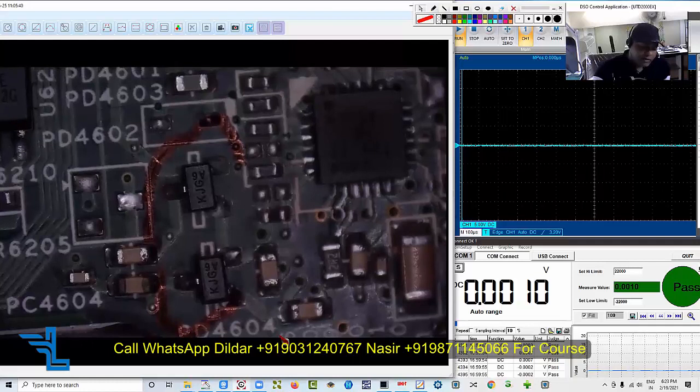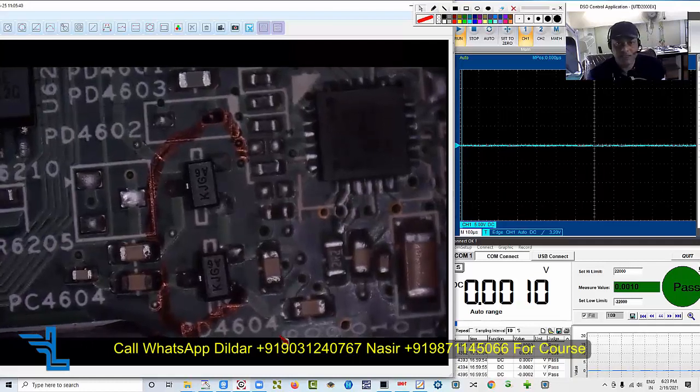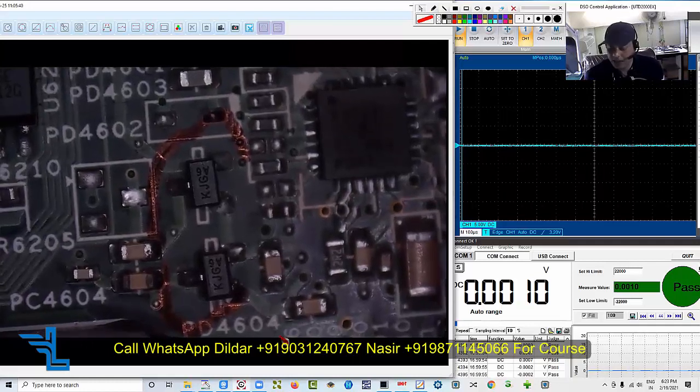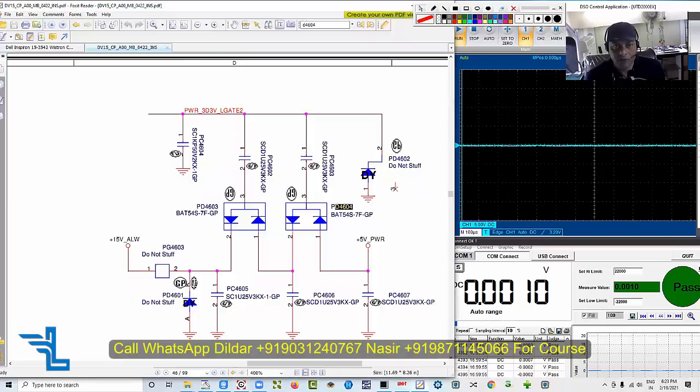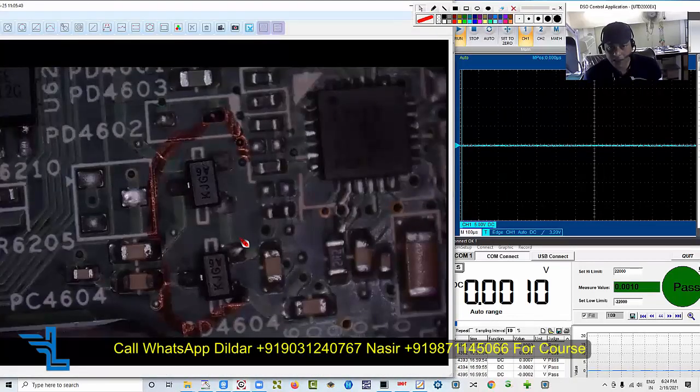It was unavailable, and I have replaced these two diodes. You can see that I have got the small diode, and this back-to-back diode is required. So I have replaced it here. Now the situation is holding on this point, it is not turning on. So this was the scenario of the entire motherboard I have discussed and described to you.